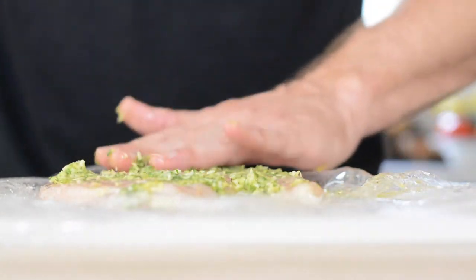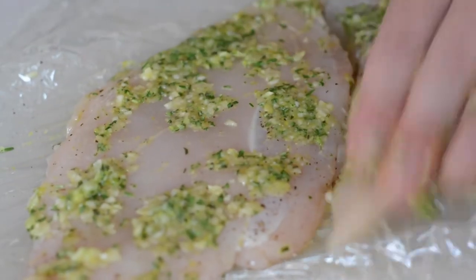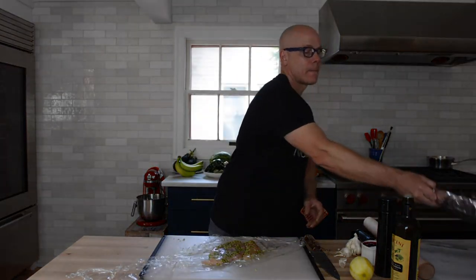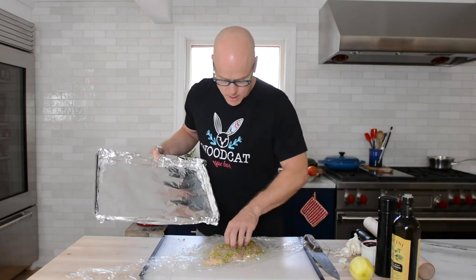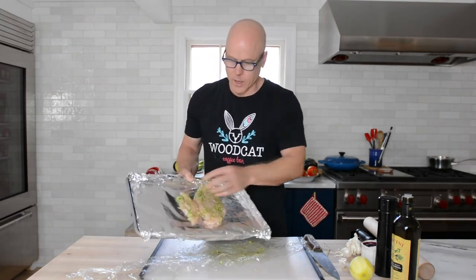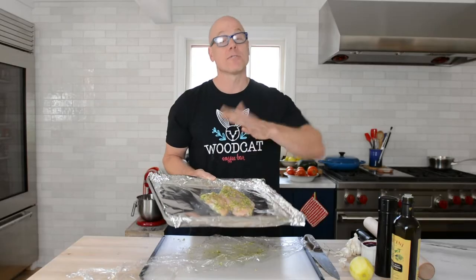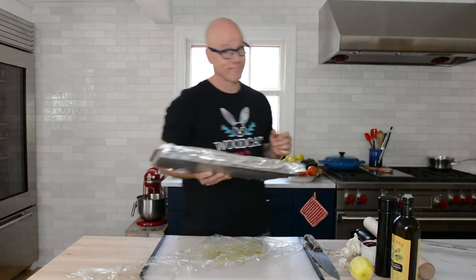I have the oven set to broil, all right? It's a lot of heat, but that's what I want. I want this to cook fast and furious. And I have a sheet pan lined with foil, easy cleanup. Again, it's all about easy cleanup. Put the chicken breast right on top with this beautiful little tenderloin. Now this goes under the broiler for about 8 minutes total cooking time. Flip it halfway through, it's nicely caramelized, delicious, and while this is cooking, I'm gonna make a delicious quinoa salad to pair with this beauty.